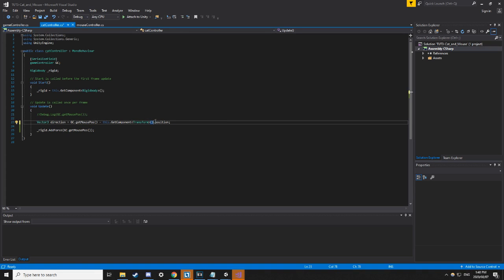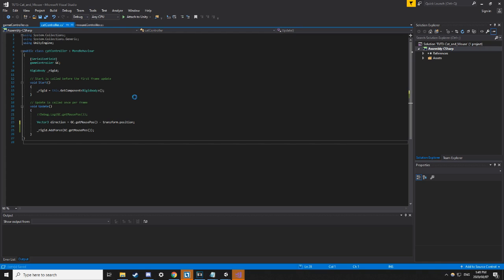So maybe use this one because it's more familiar to you, but because this script is attached to this specific cat game object, I can just reference the transform directly like this. It's just another way of doing it.